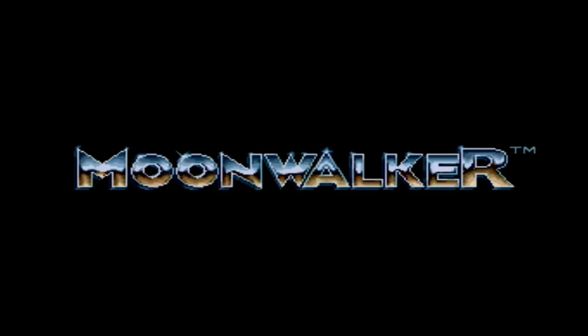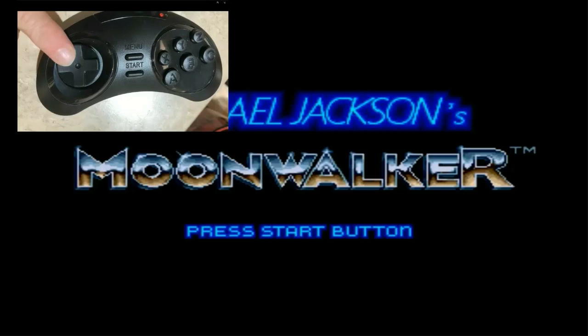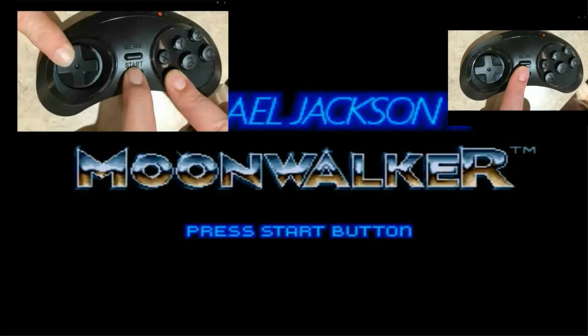Next, I'm going to show you how to get to the secret level select screen. What you want to do with the second player controller is hold up and left on the D-pad, A, plus the start button. Then on the first player controller, hit the start button. Then when you start the game, it'll bring you to a round select screen.